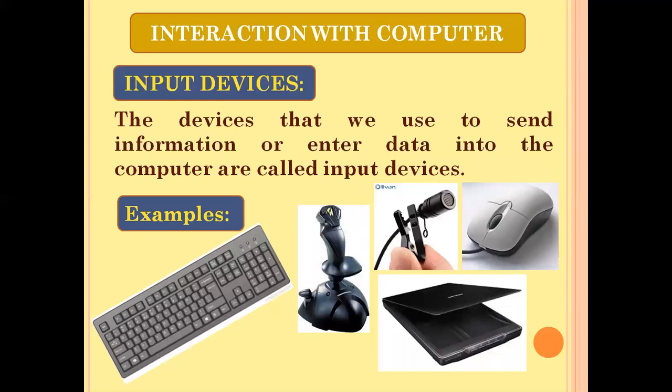different types of inputs. If we have to give input in typed form, in written form, we'll use the keyboard. If we have to give instructions by clicking on something, we'll use the joystick or the mouse. If we have to give instructions in vocal form, in the form of sound or voice, then we'll use microphones. If we have to give the data in the form of images, we'll use the scanner. These are all different types of input devices that will give different types of input to the computer. Once again, remember, the input devices are the devices used by users to communicate or interact with the computer.